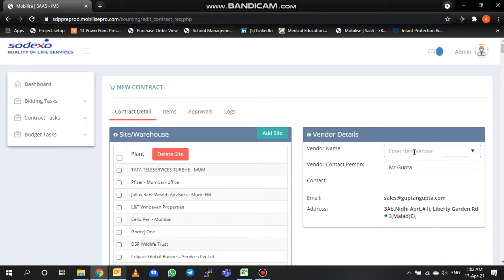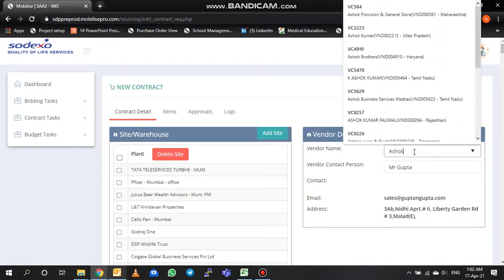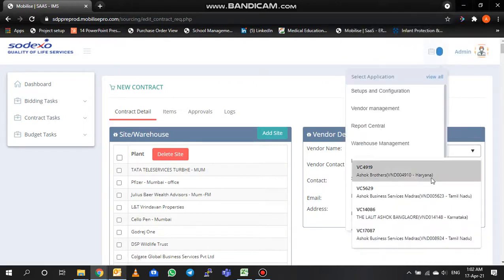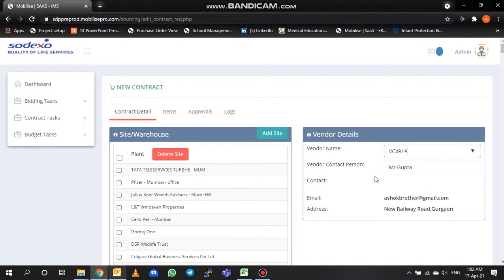Let's say Ashok Brothers is one of those vendors, right? So let's say I would be reusing this contract and mapping this contract to these sites with the vendor code in the system created for Ashok Brothers.